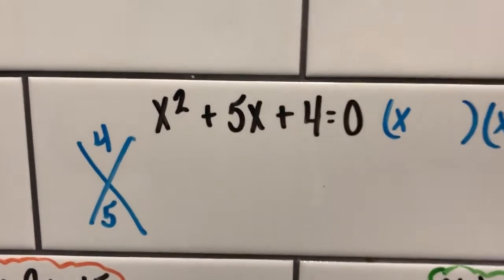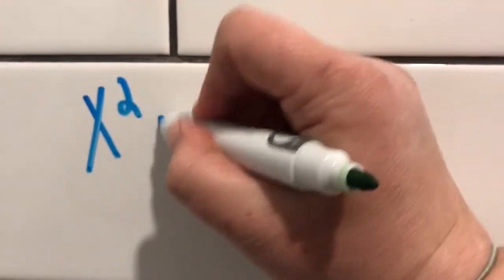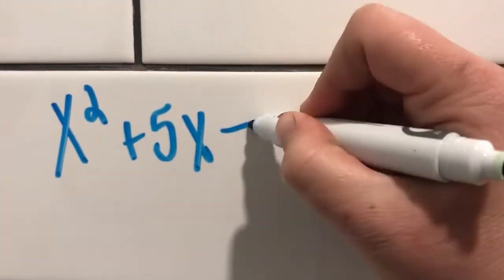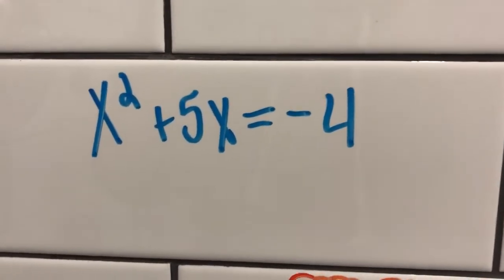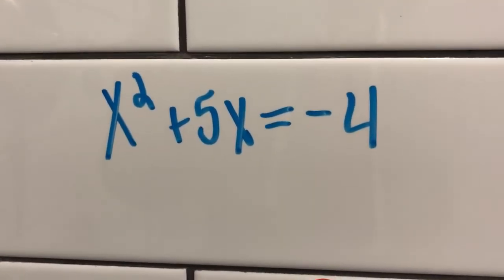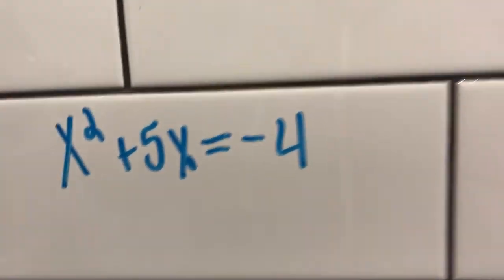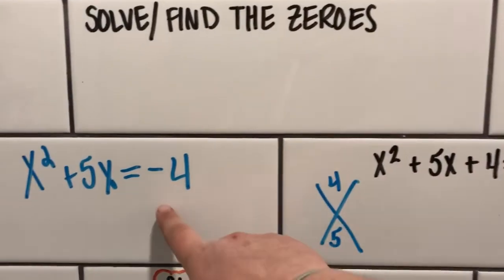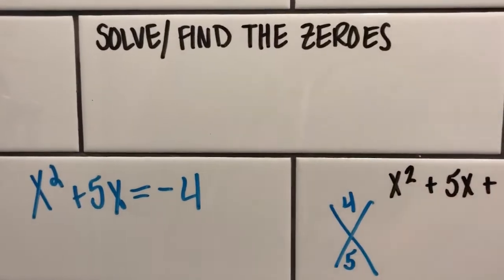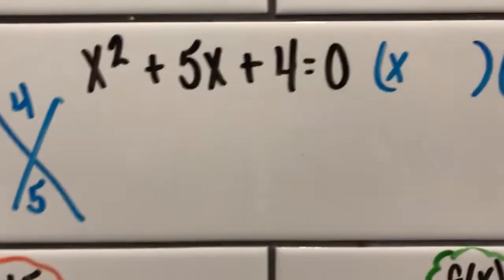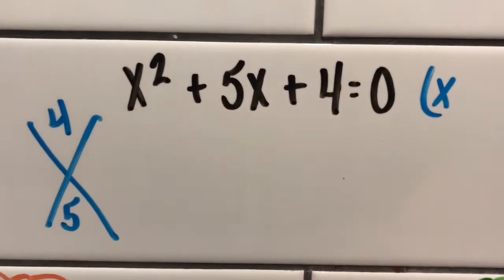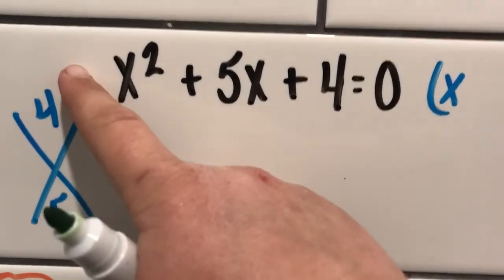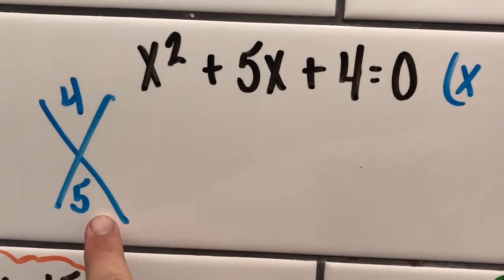You did think about this in the other video, but let's just say this was x squared plus 5x equals negative 4. Remember, the first step to any factoring is going to be to move that constant over. So you would add 4. Those two are equivalent polynomials, so be sure that you watch out for that. And so let's get back to this. For this one, I have my 4 on top, my 5 on bottom, and I need to multiply to get 4, but add to get to 5.